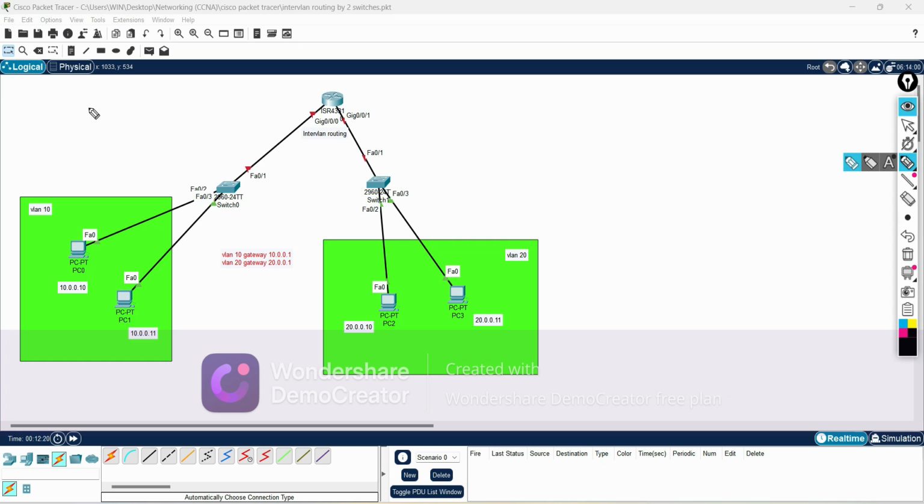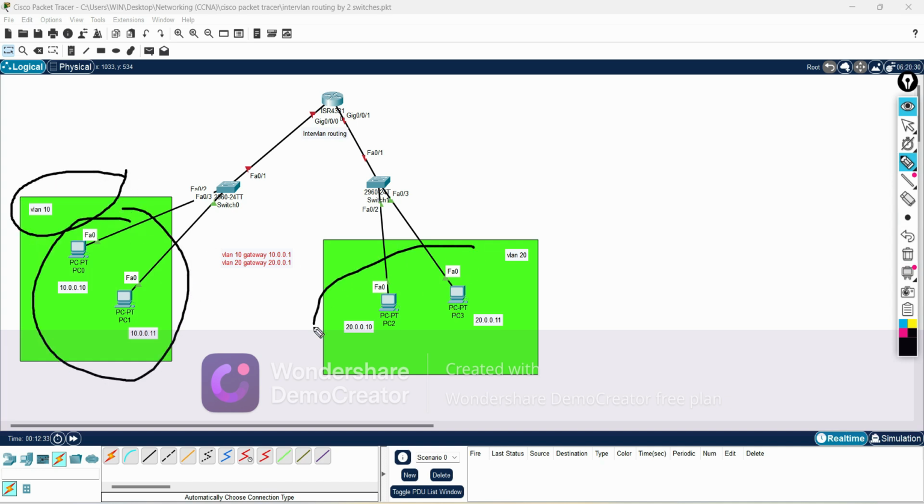Have you ever wondered how two devices in completely different networks can communicate? See here, in VLAN 10 there will be two devices. In VLAN 20 there will be two devices which are in a different network.